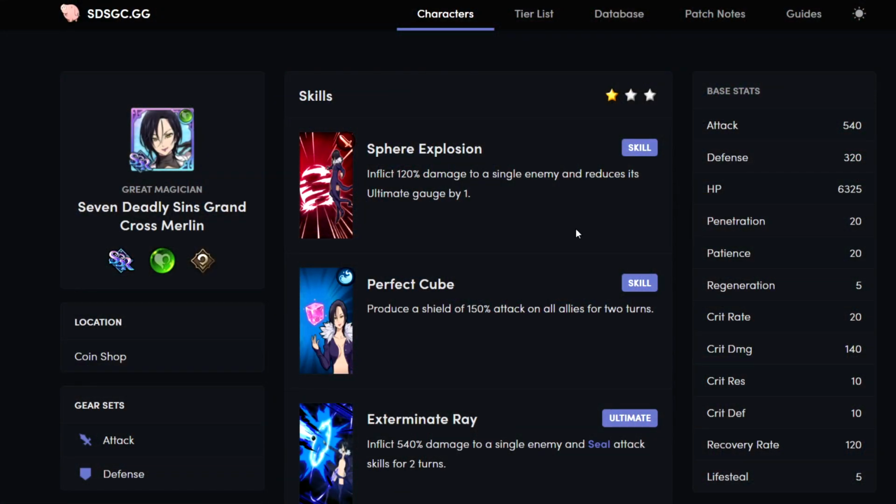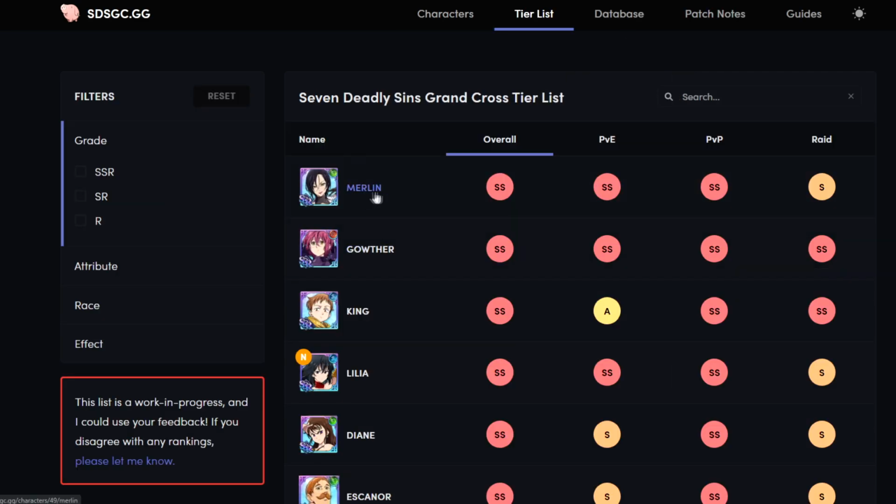Now, this is a coin shop Merlin. Red Merlin is also good, but coin shop Merlin is just insane. And if you go to the tier list provided by this website, apparently it's a person that puts in order of how the community feels about it. So if that's the case, that's how the community feels about Merlin being the best unit in the game.